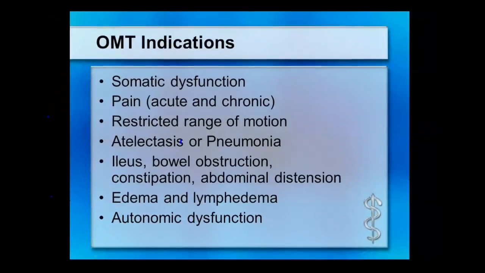All right, so indications: somatic dysfunctions, pain or chronic pain. Remember I talked about someone may come in with pneumonia but have knee pain? That may be a chronic knee pain, but it still affects their ability to get well sooner. So by treating that, letting them get a good night's sleep, letting them ambulate, get up and move around, ultimately affects their ability to leave for the acute cause. Restrictive range of motion, atelectasis associated with pneumonia. Obviously, probably one of the leading causes is ileuses, whether it's operative or not, constipation, abdominal distension.